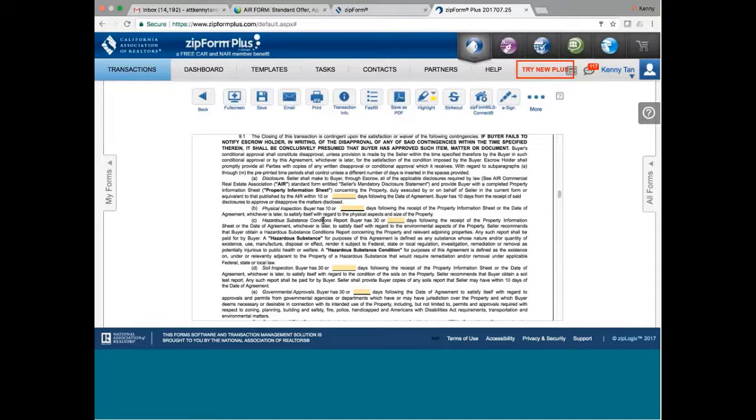Hazardous substance, sometimes you need 45 days, so you have to talk to the consultant that's going to prepare the environmental report. Now, if you have a vacant land, sometimes if the vacant land might have possible sources of contamination, you probably want to advise your buyer to have an environmental report prepared. Okay? And the 30 days may not be enough, so I put 45 days.